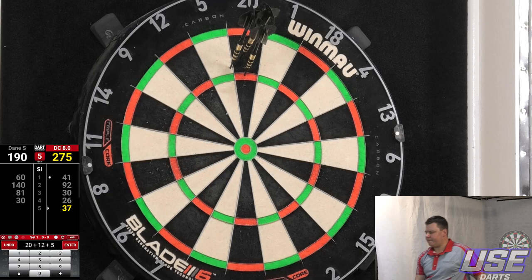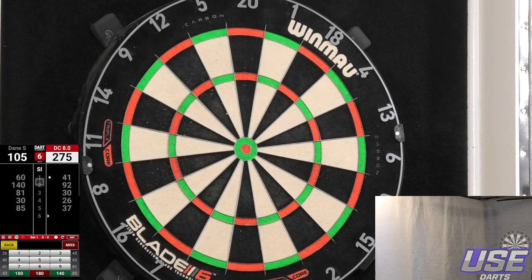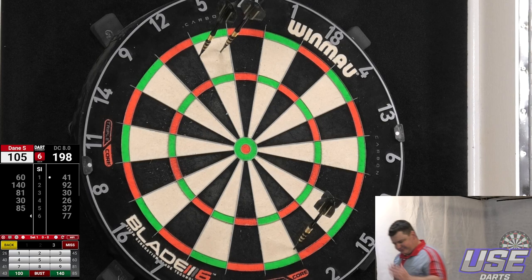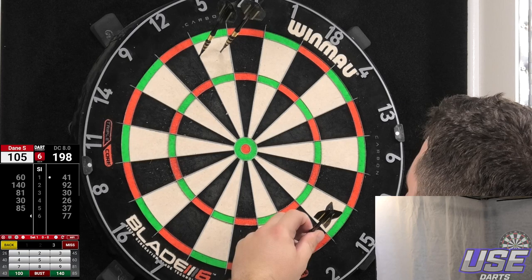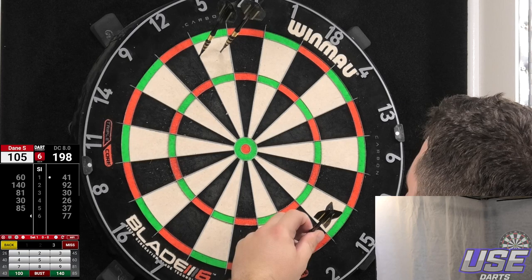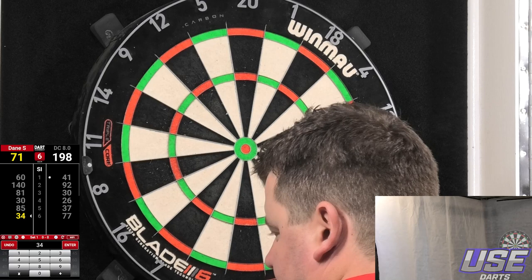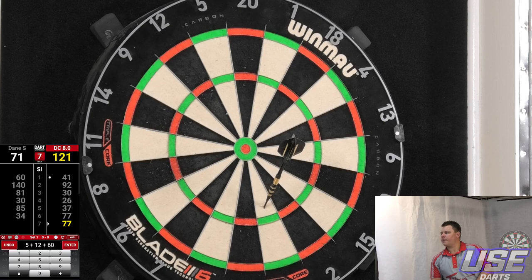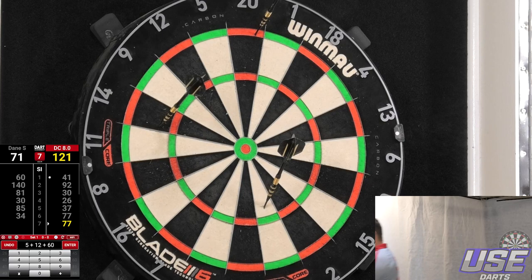Can he take out a three-figure finish here? He's loaded one into the five and just really let one loose into the 12, gone down to the 17s — 34 scored. 71 left next visit. Dart connect on 198 — cannot finish but can put the pressure on. 121 left for dart connect. He's gone down to the 17s, 54 remains. Into the 14s, and a lovely three-dart combination there from the Shoe Dog. Excellent doubling and he takes out the first leg.